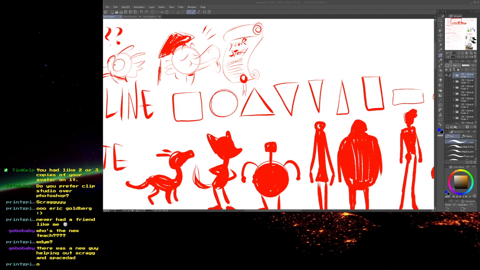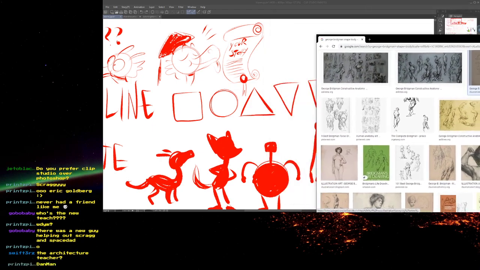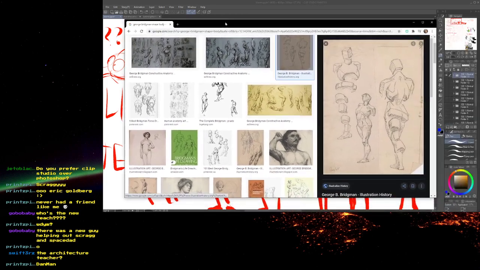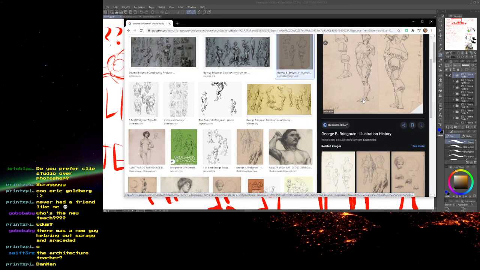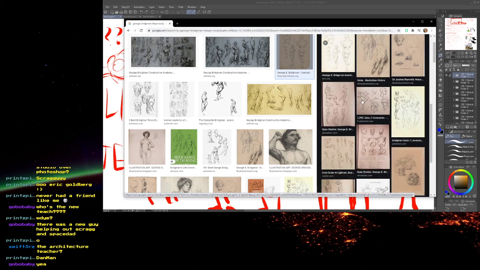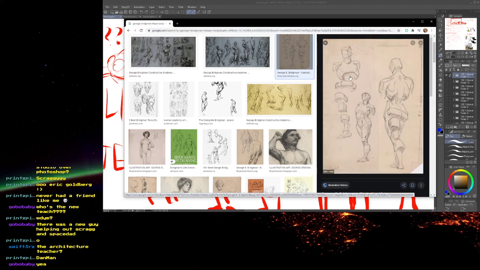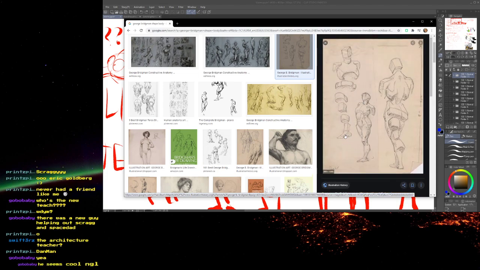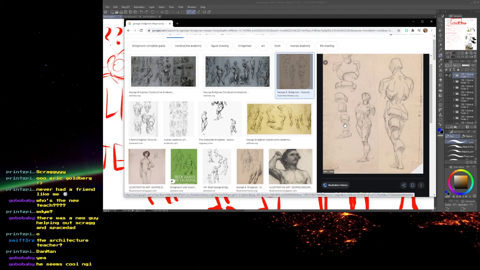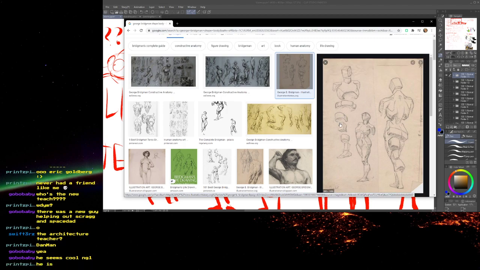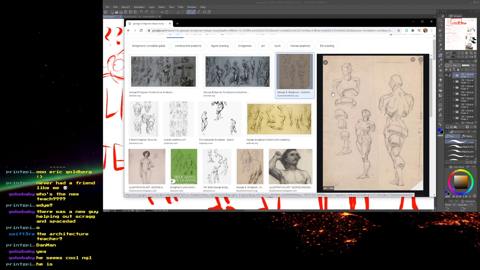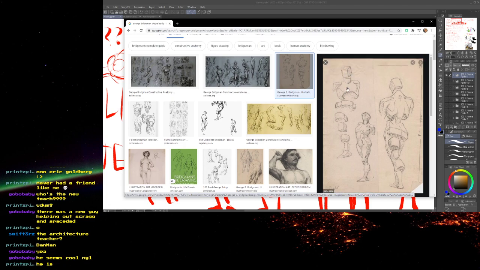There's one page in particular in his book on figure drawing where he breaks down the figure into really basic shapes, like a triangle for the foot, a box for the pelvis, a sphere for the torso, a box for the head, a cylinder for the neck, and so on.